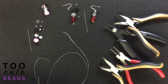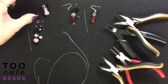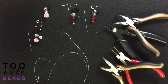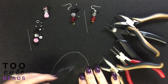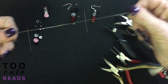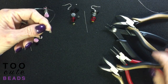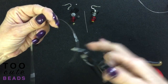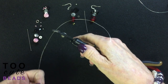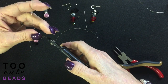Today I'm going to show you how I created the Mouse in the House new earring kit, pendant kit. It all works the same way. In your kit, you're going to receive a piece of wire and you're going to cut it in thirds. And your second piece cut in half.